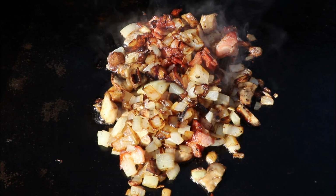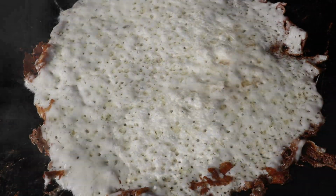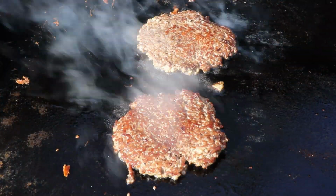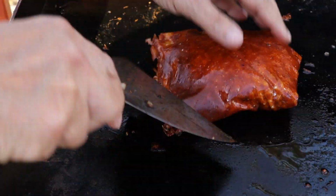I got a special show for you today you will not want to miss. Let's cook up some onions, mushrooms, and bacon. Fry up some cheese. Drop down a couple of smash burgers. And then put it all together. It's the fried cheese Cowboy Smashburger coming up next.